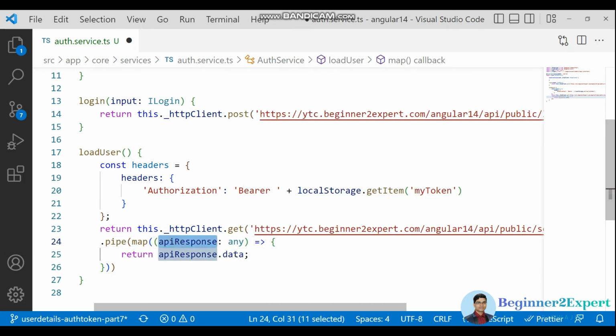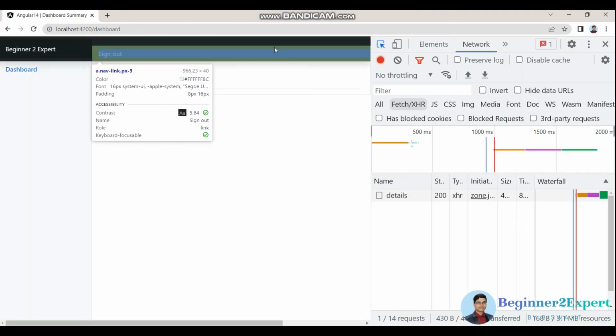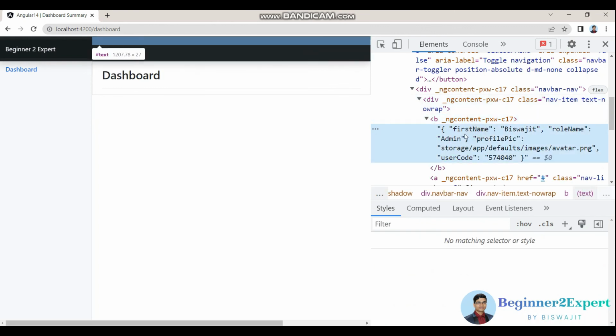Convert this as any, because the TypeScript compiler won't be able to find out the type. So that is why I'm keeping this. Now let's save it. Now if I check that here, you can see this actual object is present. Now first name.